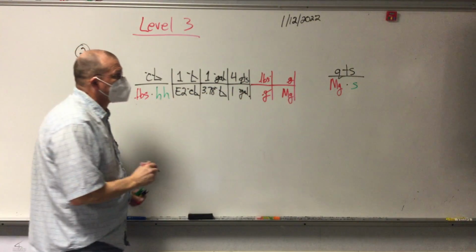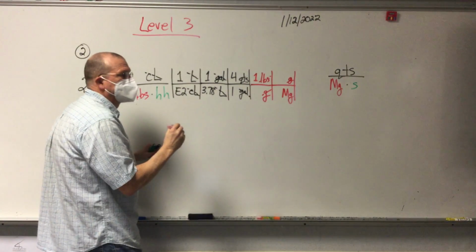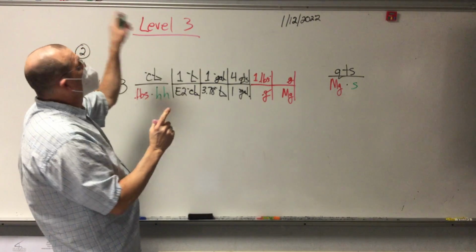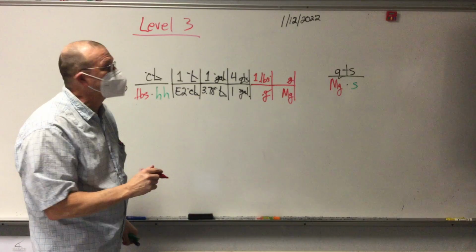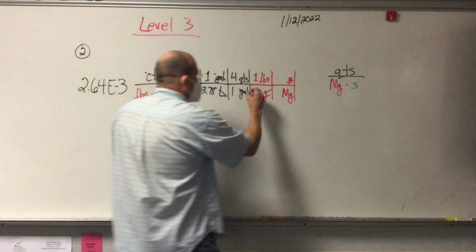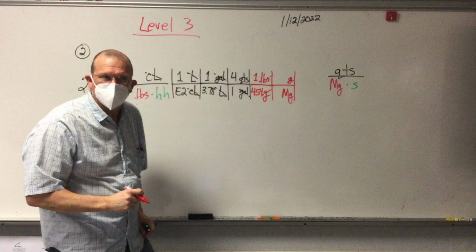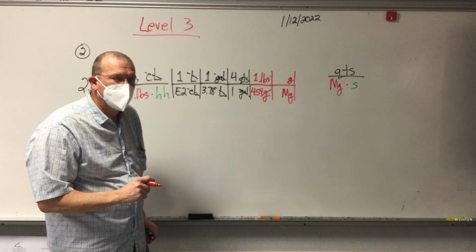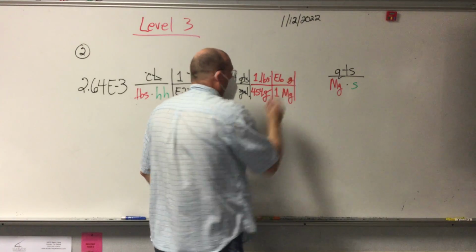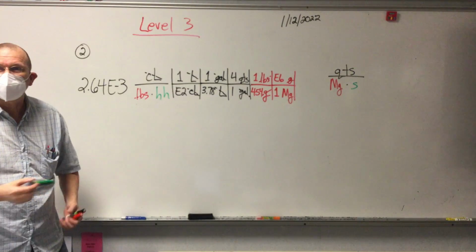So 1 pound is equal to 3.28 grams, or it's a big number. It's a number up here. It's a big one. It's the biggest one. 454. 454. And then what do we got here with our gram megagram? And then megagram gets the 1, gram gets the E6. Perfect. All right, so we're good. Okay, somebody want to do the green?